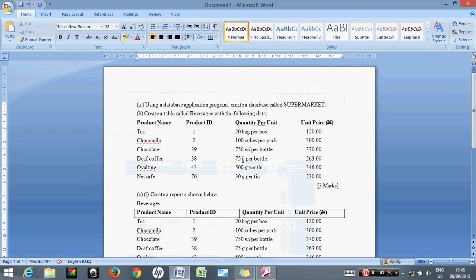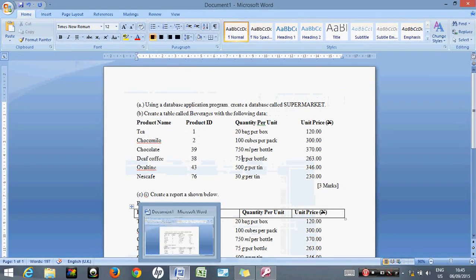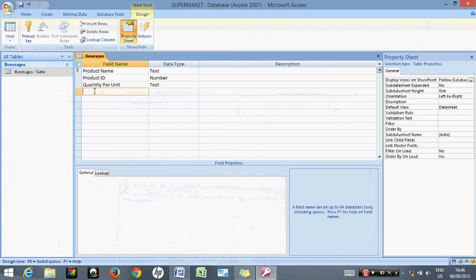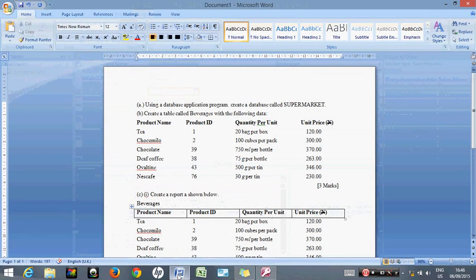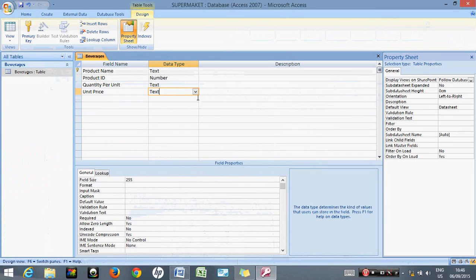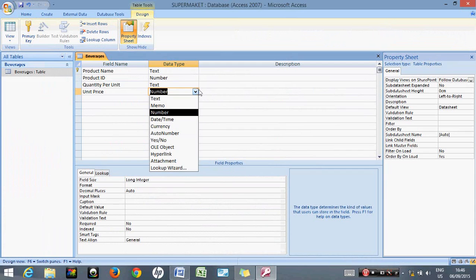The next field we need to create is unit price. The data type, we are going to use number, not currency, because if we use currency, we are going to have a problem.